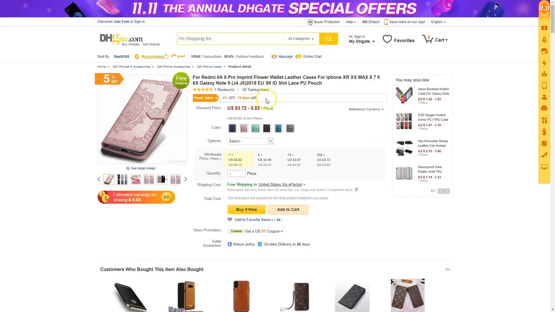For this product, there's only been 18 people that have purchased it. That's a really low amount. So because it's that low of amount, you probably won't have very many reviews. And sure enough, there's only one review on this, and it's a 5-star. So that would be the single most important thing to look at, is how many transactions have happened and how many reviews they have. That will help you have trust in the product that you're buying and the company that you're buying from.